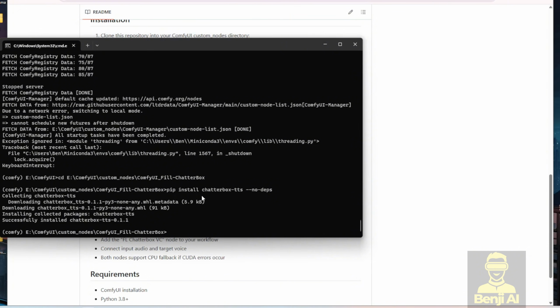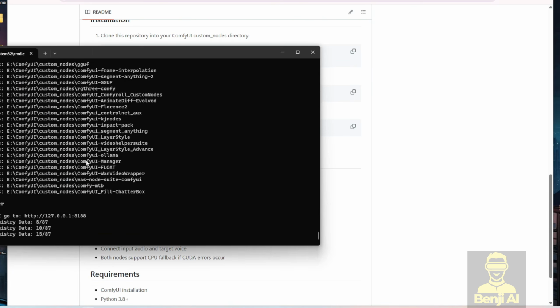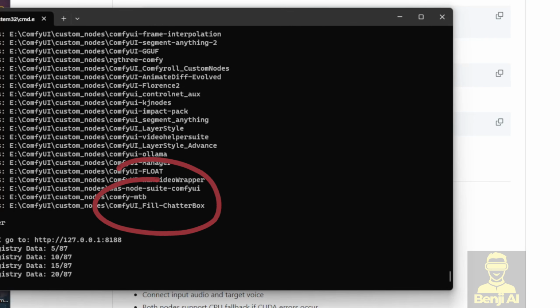Once we finish that, one more step I have to mention is that after you do the dependency install, remember to do the second installation, which is pip install Chatterbox TTS node. This will collect the Chatterbox TTS metadata and unpack it, installing the package of the Chatterbox TTS as the class package for Python. Basically, then we can start playing around with it since we need this critical setup in order to prevent conflicts with ComfyUI PyTorch. Once you boot up ComfyUI again, you'll see that the ComfyUI full Chatterbox is imported successfully.